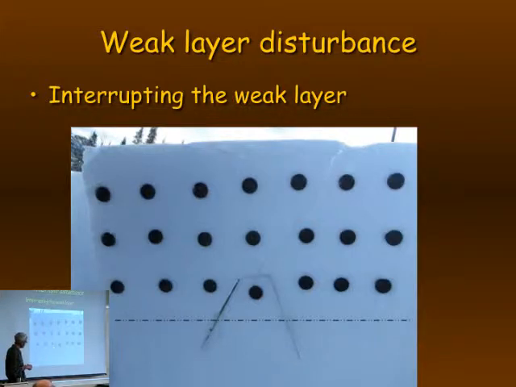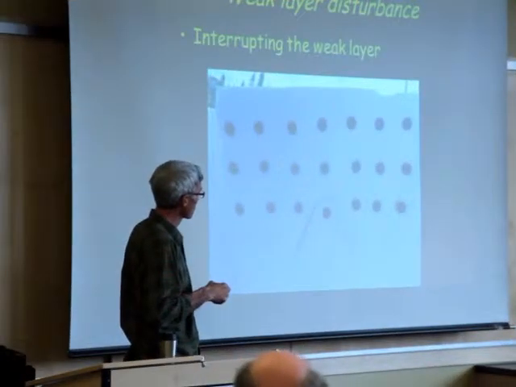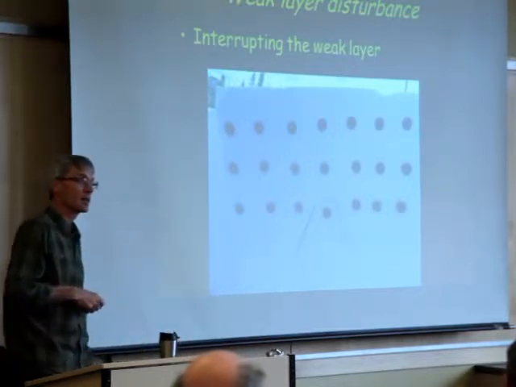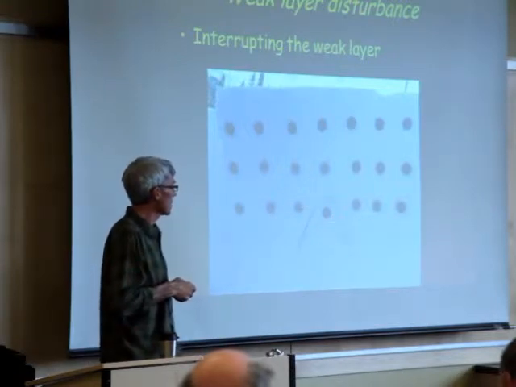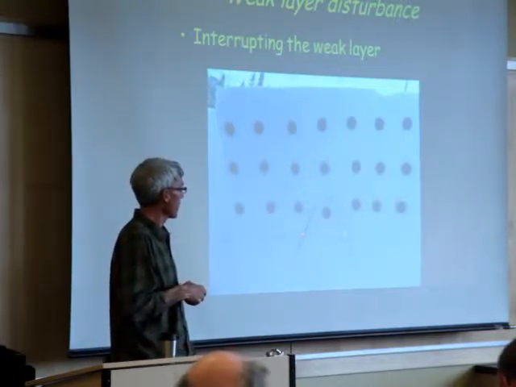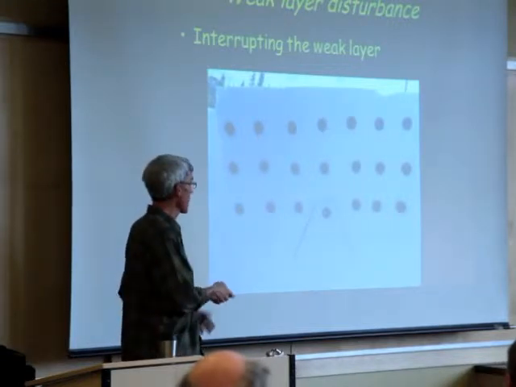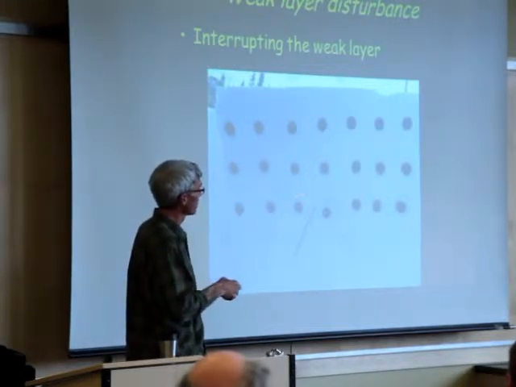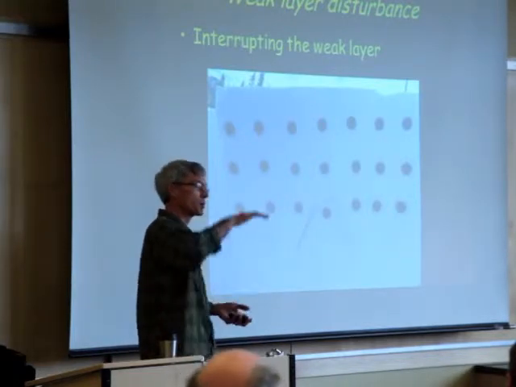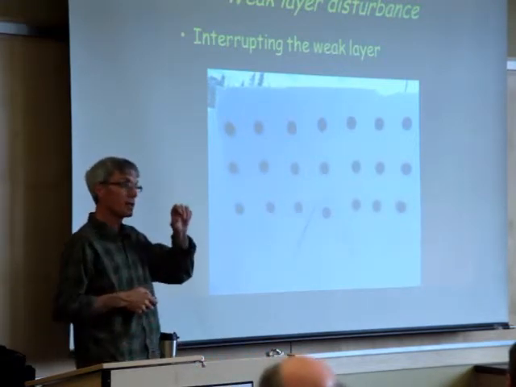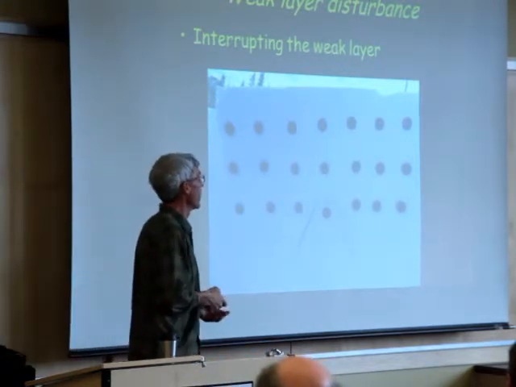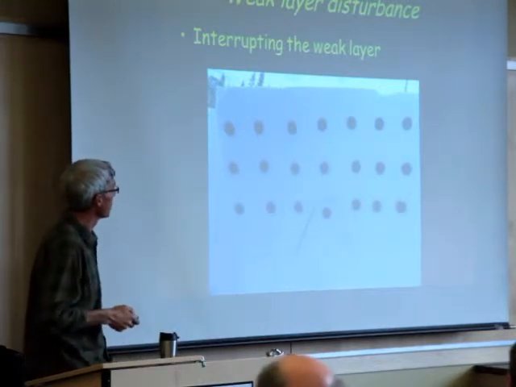When we got to 15 centimeters, we're finally interrupting a healthy part of the slab, and the fracture would go up, go to the middle of the binder, and then kind of parallel this and go right to the surface and arrest. And so what this was showing us was that, you could see in the videos that when we had that binder up there, we were getting collapse. The slab was effectively communicating the fracture forward, and it was also pushing that binder down just a little bit, less than the weak layer was, but still able to. You don't need much collapse to get that fracture to continue to propagate.